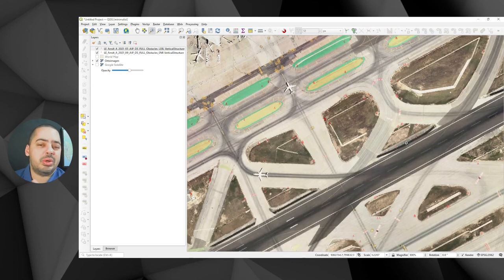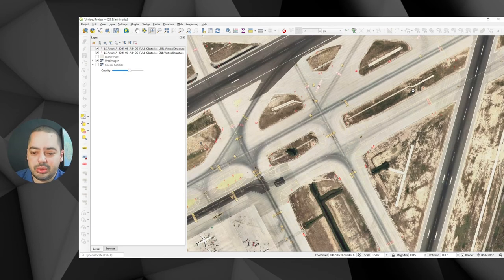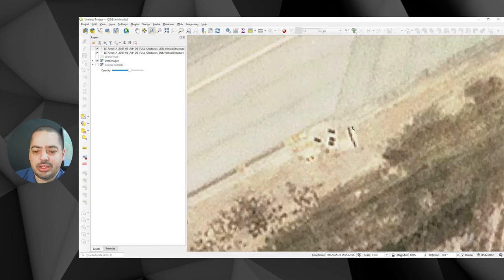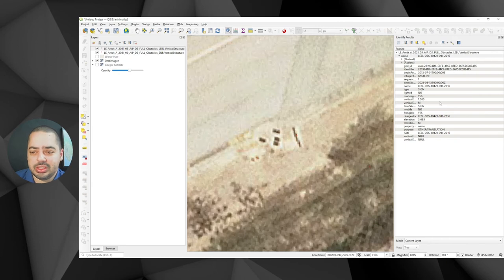So let's say I'm zooming here, and some feature is relevant, and this is why publishing points, which is what we're used to in aviation, is probably not the best way to handle things. Points are a very finite element, and we have some area around our features that we really need to take into account. I have some data, and you can see here that this is the point. It's red, but there's an area here, so I want to know what this is. So I can use my identify tool, make sure I have the layer that I want to check, and I want to check what this is, and this is a sign. But notice that this is just the point here, there's no area.